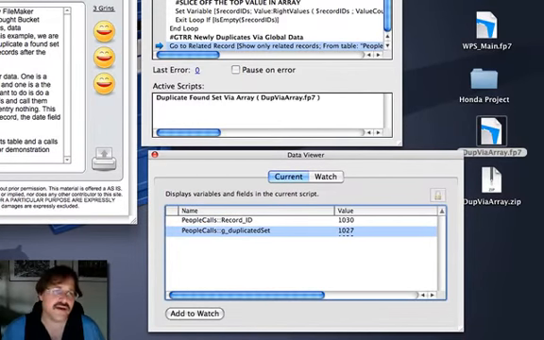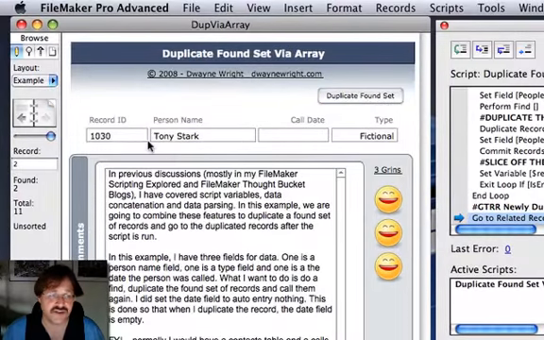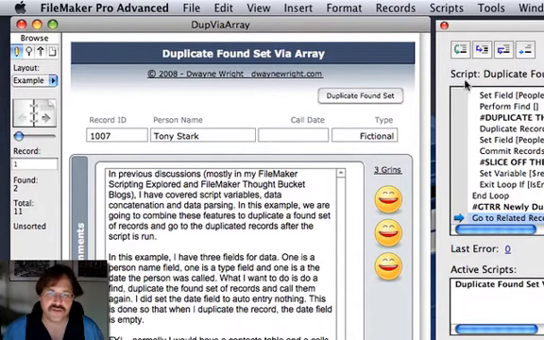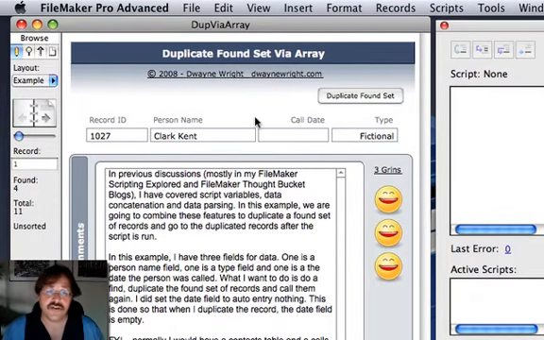Now let's go ahead and take a look at, well, I guess we're going to have to run the script. Sometimes, so let's just go ahead and run our script. I'm going to run my go to related records. So right now you can see that we're looking at a found set of our duplicate Tony and our original Tony. And we know our duplicates are higher numbers than our originals, and when we're done, we should be looking at a list of these duplicates. Notice how they're sequential, the way they were created. Let's just run that script step. And now I've got all four of my duplicates: duplicate Clark, duplicate Bruce, duplicate Peter, and duplicate Tony.